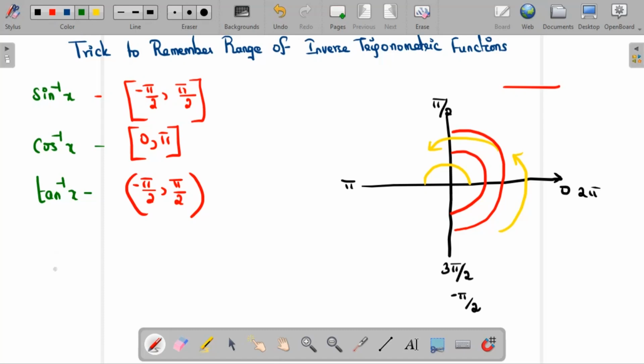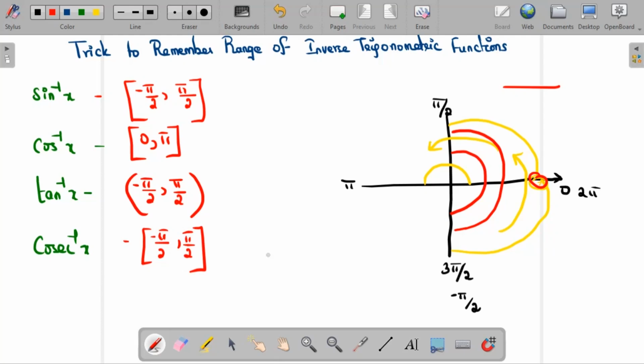Now let's move on to the next one, which is going to be cosecant inverse of x. For cosecant inverse of x, I'm going to place the curve slightly different. Look at the curve. It starts from pi by 2 but doesn't touch the 0. Similarly, it comes from minus pi by 2, but I'm not going to make it touch the axis. So in this case, the range is going to be minus pi by 2 to plus pi by 2. Remember, I'm touching the pi by 2 axis, so this is a square bracket, but the point that I'm going to skip is going to be 0, so minus 0.